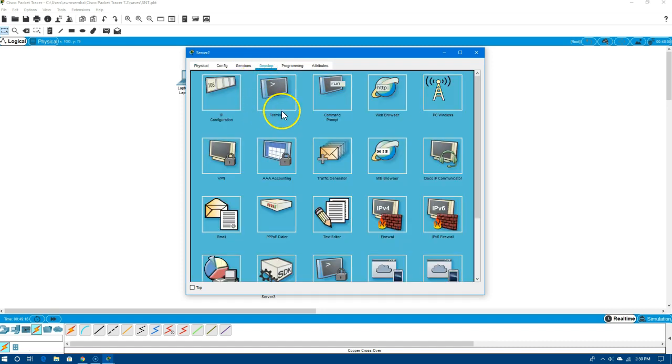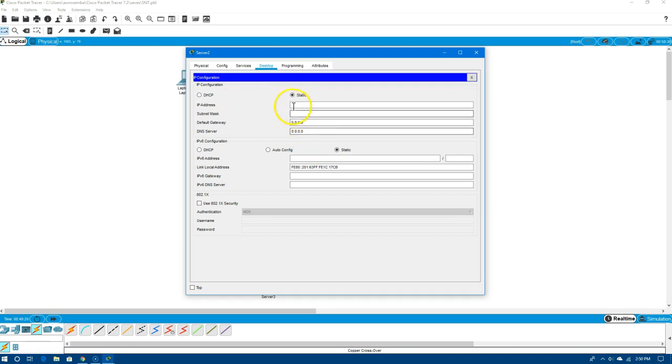Let's go up to this particular server here. We'll go to the desktop on it, go to the IP configuration, and do this one as a static address. This one is 15.15.15.2, and we'll do 255.255.255.0 on the subnet mask.